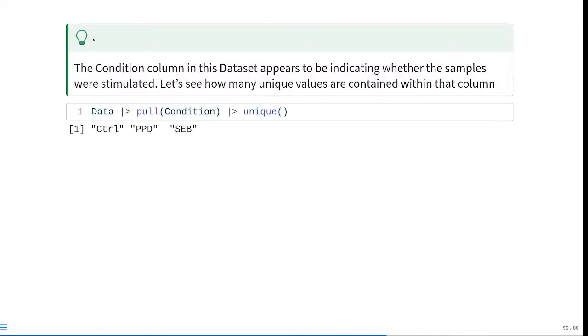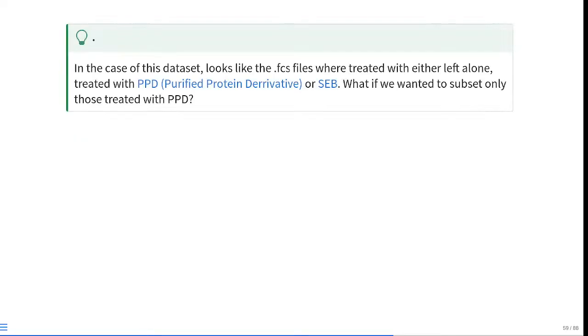As I mentioned, within our condition column for this data set, we have different FCS tubes that were stimulated with different conditions of antigens. So we have a baseline for control. We have PPD to check whether they were TB vaccinated, and then we have SEB just to measure broad polyclonal responses for activation of our T cells. So if we wanted to take that big data frame, which has 197 rows, and subset it down just to look at either the PPD or the SEB, the rows that contain PPD or SEB within that condition column, how would we go about doing that?